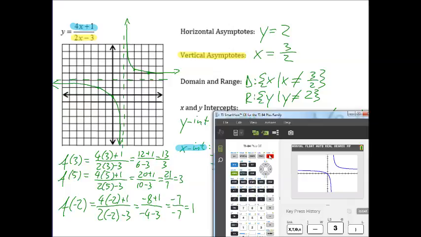Where do we think our asymptotes are? I would say that the horizontal asymptote is at +2, just where we have it, and the vertical asymptote is definitely further to the right than the point 1, because here we are crossing the point 1, but doesn't seem to be crossing the point 2 just yet. So 1.5 is where we have it, and that looks fine.